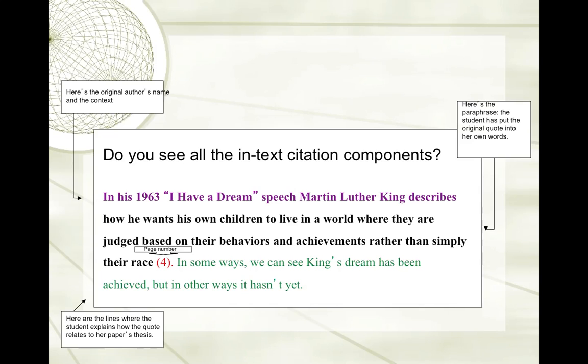Again, you can see at the end, there's the page number. So if I see a page number just appear in the middle and there's no quotation marks anywhere around it, I should know that that is a paraphrase. And if I go back a little bit before it, I should be able to see the author's name and the context. Now in these green sentences here at the end, we find out why this student is using this quote, and it's to talk about the dream of racial equality and whether or not it's been achieved. I don't know what the paper's argument is exactly, but that seems to be the topic. All right, let's go to the next slide.